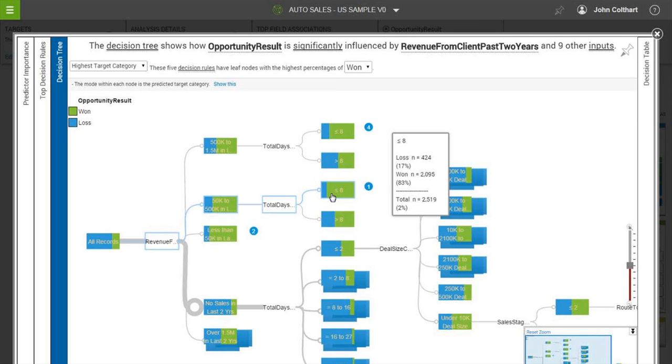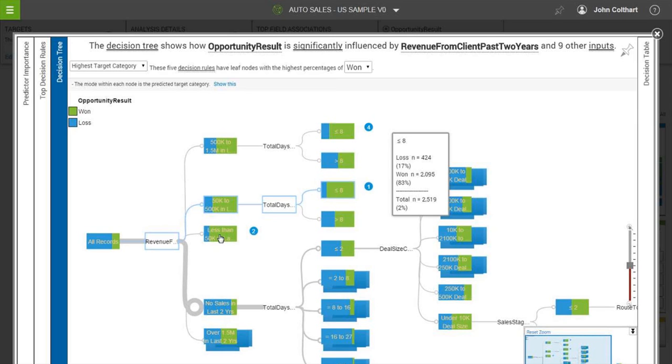If I do that quickly, in under 8 days, I'm very likely to win. So again, if I have already sold them $50,000 to $500,000 worth of parts in the last 2 years, and I move them quickly through the cycle, I have a high likelihood of winning.